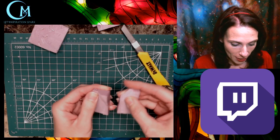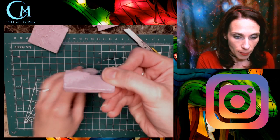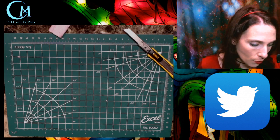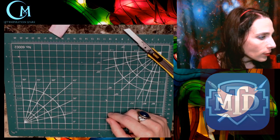Oh, I kind of like that break, because here this gave it a nice little ridge as well. So yeah, this is where going jagged gives you some more visual interest. So I'm going to do this a couple more times, maybe. No, I'm going to work with what I have.